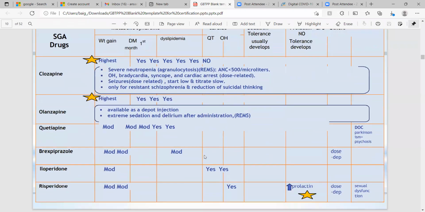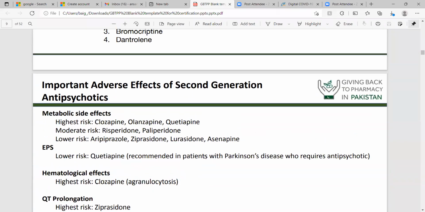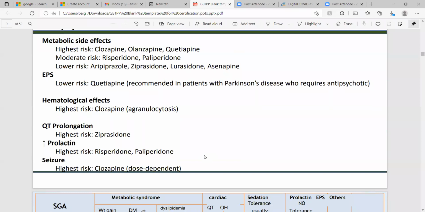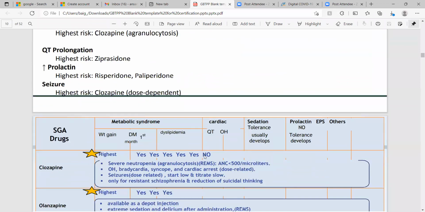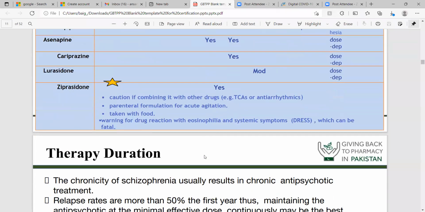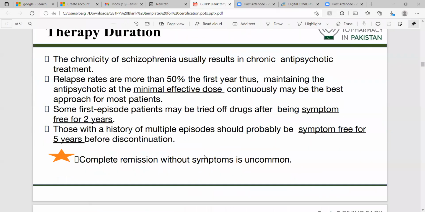Here in this chart, this is typically representing the same thing that I told you. This is the most simplified version of antipsychotic side effects. So I think this chart is very important, and you guys need to know it very well. Also, later in my presentation, you will see that we have case studies and we have to choose which antipsychotic is the best.